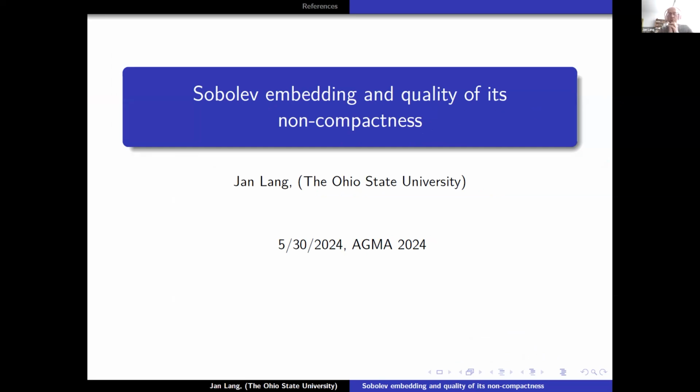What I'm going to talk about today is slightly different from the previous talk. I will be talking about a much simpler concept. The focus of this talk is going to be Sobolev embedding, and I will mainly focus on the situation when the Sobolev embedding is non-compact. There is plenty of literature studying the quality of compactness of Sobolev embedding, because we all know that when the Sobolev embedding is compact, it is related to the behavior of eigenfunctions for some problems. But I will look at the case when the Sobolev embedding is non-compact.